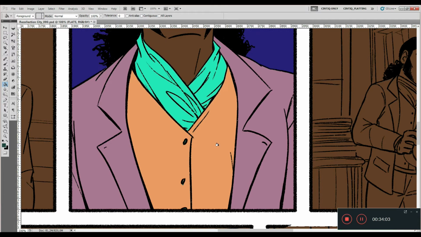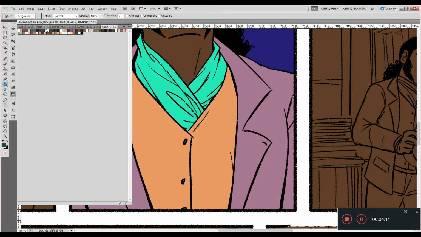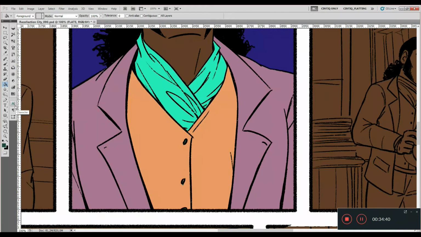If I had a giant scene where the character is wearing the same clothes, I would definitely have a palette that I can use and just color pick. So you could do that and then flat the background in whatever color you want. You could also do a quick color sketch at the beginning and pick your colors from that.